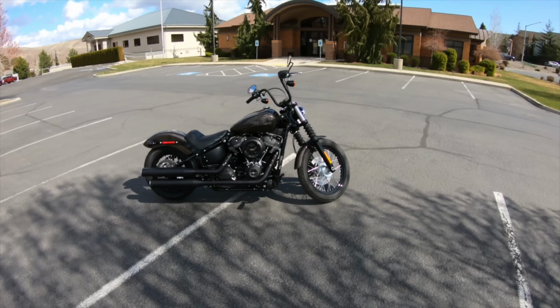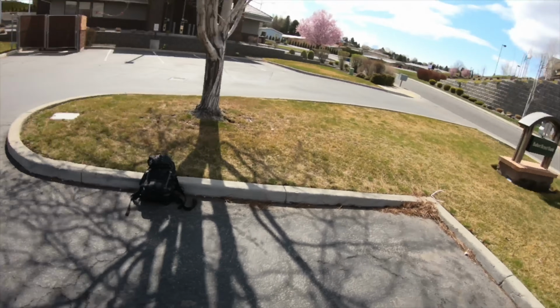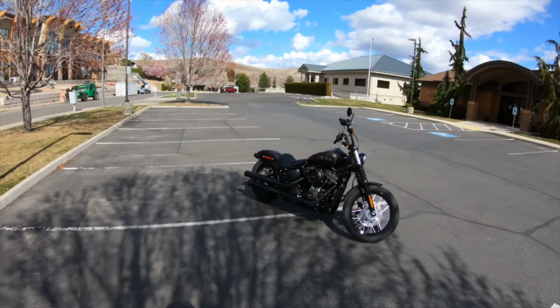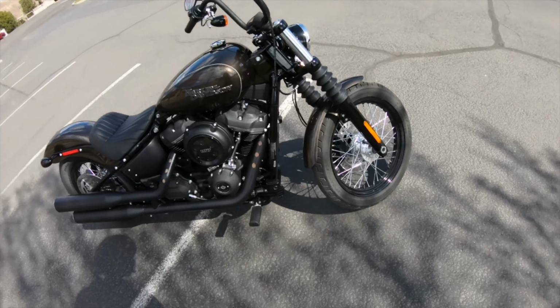All right, guys, it's been a couple days since I installed the forward controls on the bike. Oh, hang on a second here. I don't want my gloves to blow all over the ground. But so it's been a couple days since I installed the forward controls on my Harley.